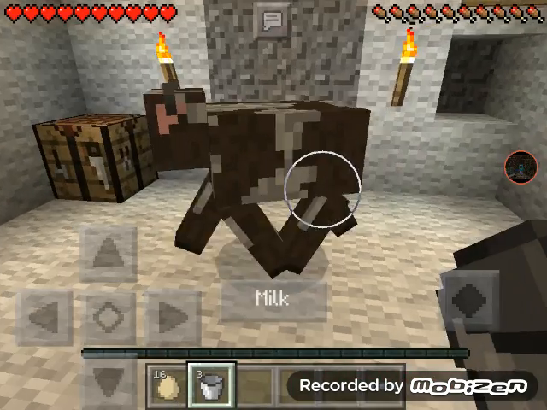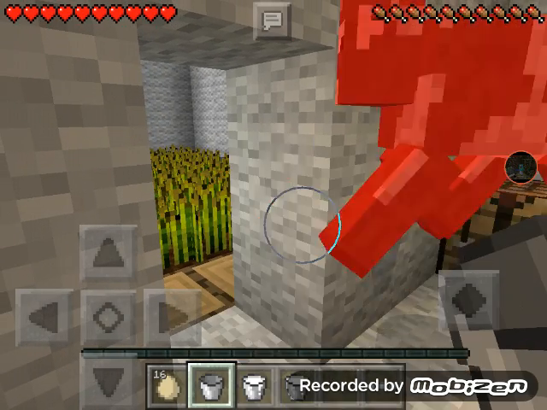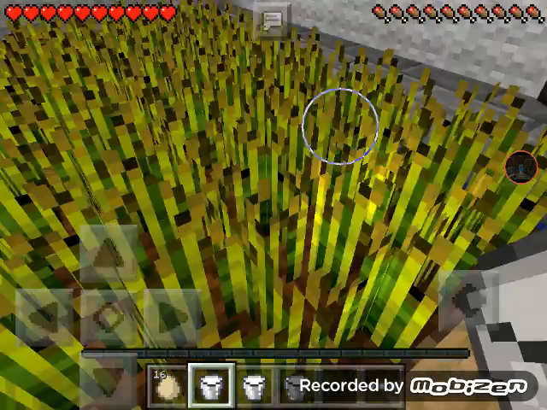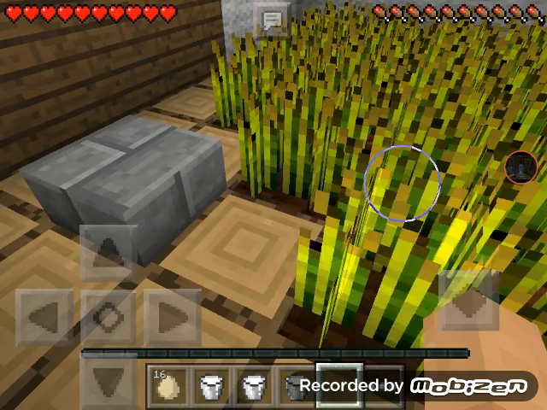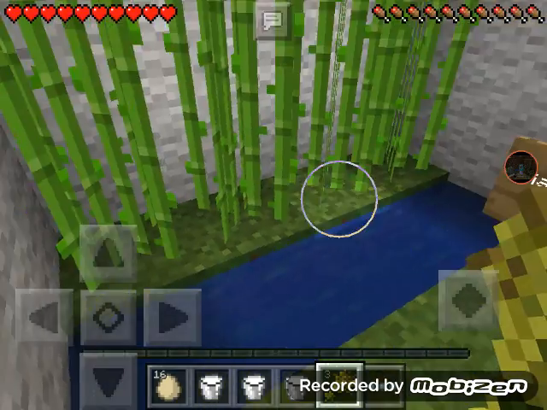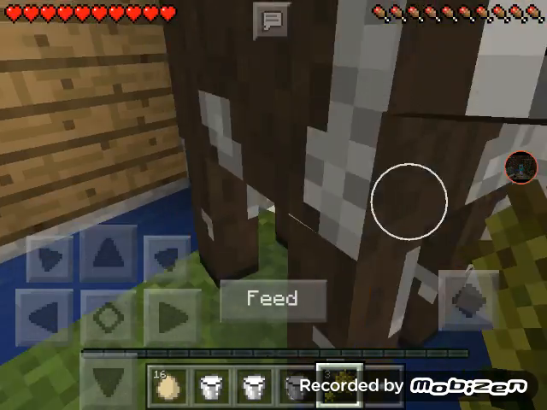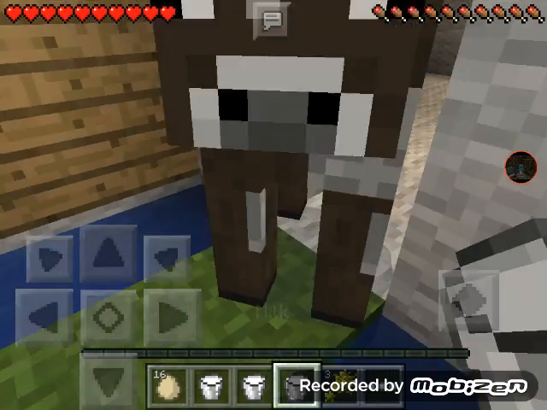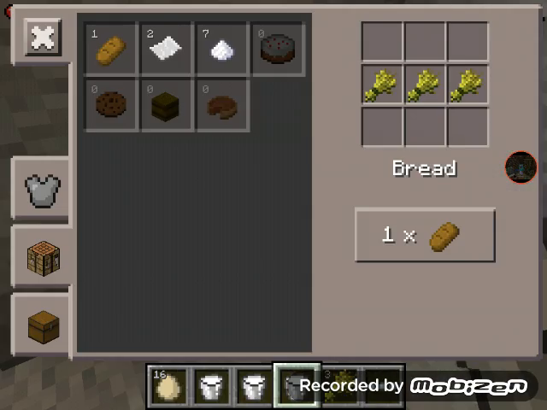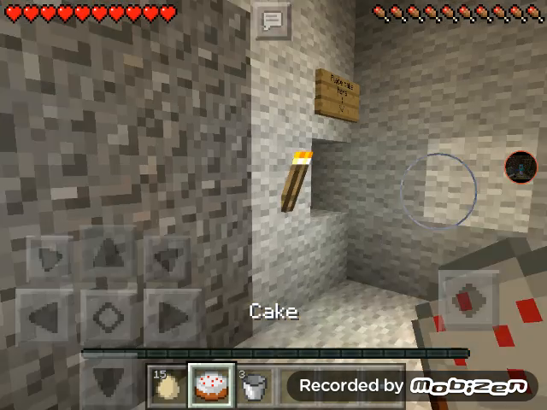There you are. Milk. Actually, I'm gonna just milk you forever. Oh, sorry. Oh my god. Okay, there we go. I just don't want to drink this. I need to get these. I need to get sugar. Oh, hey there. Oh, you want to eat this? Too slow. Ha, teasing you. Just teasing you. Oh, we made a cake.